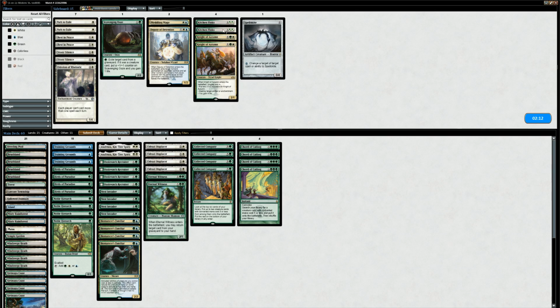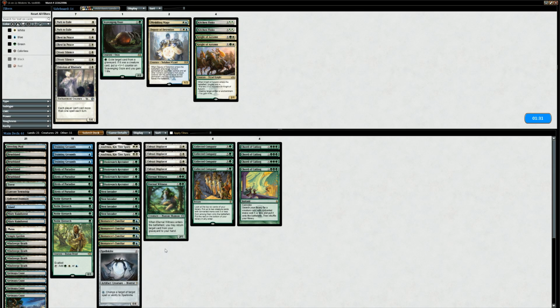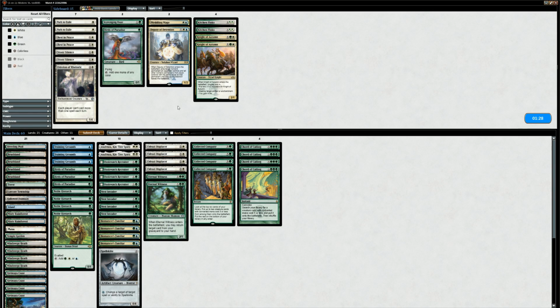Kitchen Finks is resilient against spot removal, but we don't really care about the life gain or the 3/2 body too much, and it still dies to Anger. Spellskite could be okay. It's pretty bad against Kolaghan's Command since they get to destroy an artifact, but it can redirect a Lightning Bolt, so I guess Spellskite could be okay. And then I will cut a Birds of Paradise in case of sweeper effects, and we'll try this.